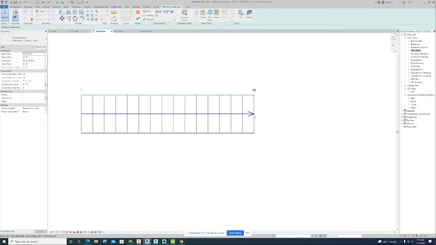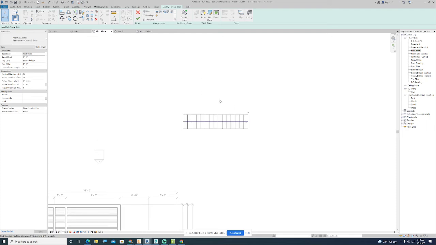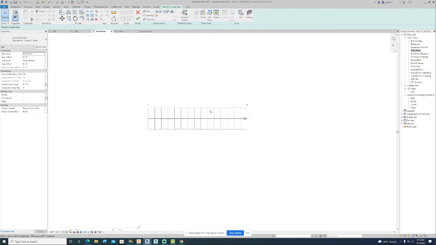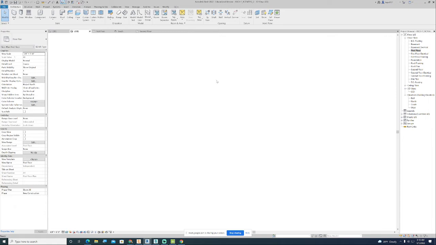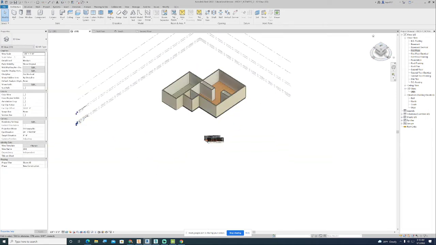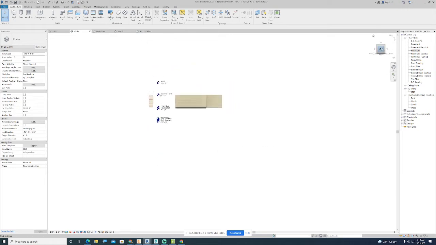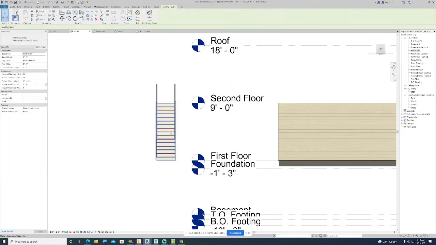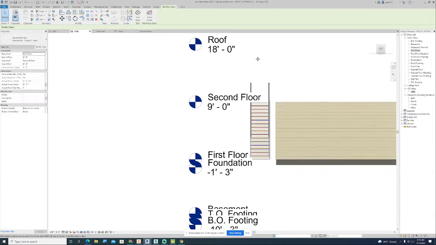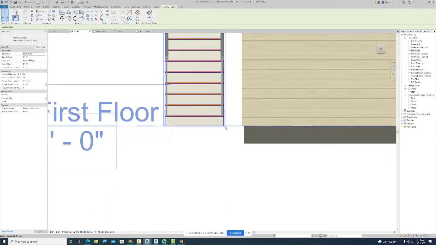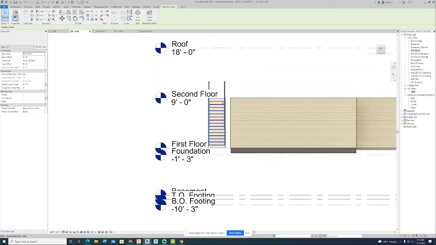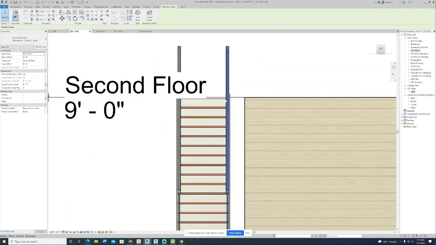Go ahead and click a second time at the very top of the stairs. And it doesn't matter which direction you go. As soon as you're done, hit that little green check mark at the top of the screen, and then just go back to 3D and take a look at the staircase that you built. Look at it in 3D. I'm going to specifically look at it from the side here, because I want you guys to see where you start from an elevation perspective and where you end.